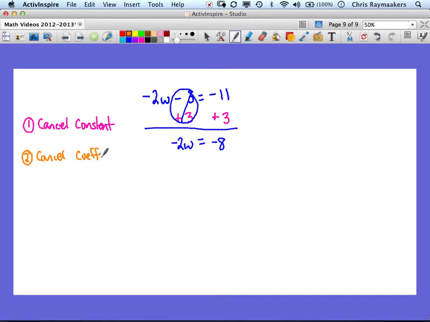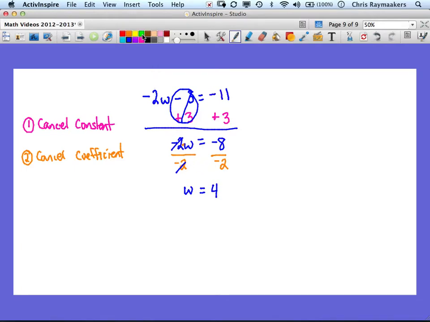Right? So in this case, what's the value of the coefficient? Negative 2. So what's the opposite of multiplying by negative 2? Dividing by negative 2. And property of equality tells me that I also do it on the other side. So now my negative 2 and my other negative 2 cancel out, leaving me with just the variable on the left. And then on the right, I have negative 8 divided by negative 2, which is positive 4.